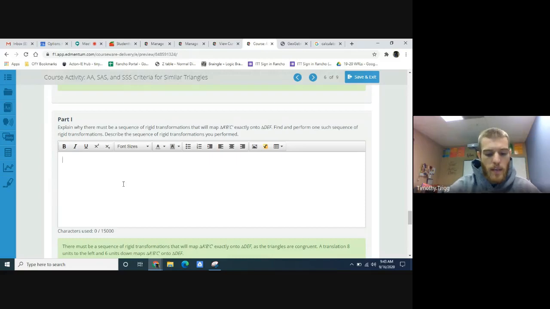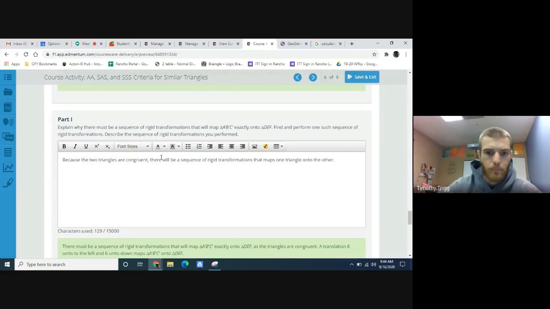Well, because the two triangles are congruent, there will be a sequence of rigid transformations that maps one triangle to the other.